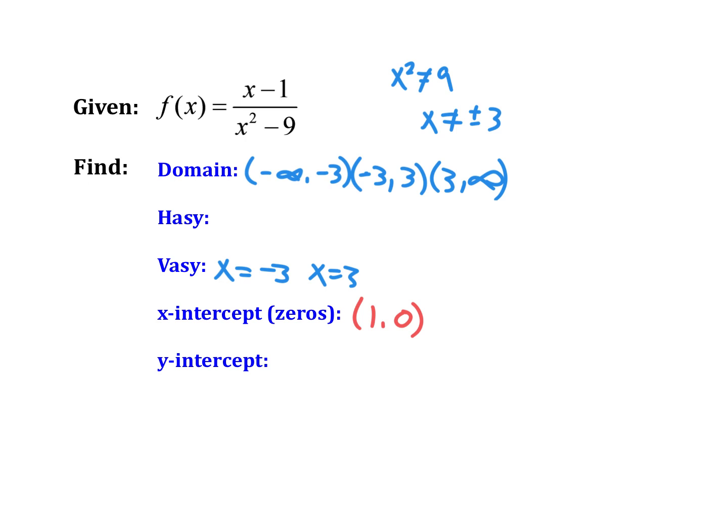My horizontal asymptote, I'm going to look at the degree of the numerator, so that's 1. Degree of the denominator, that's 2. This thing is bottom heavy, so we're going to default to y equals 0, which means my end behaviors, if they were down here, would also be zeros. And then lastly, let's get the y-intercept. To find the y-intercept, we're just plugging in 0 for x and see what we get. So that'd be 0 minus 1 over 0 squared minus 9. That's negative 1 over negative 9. Well, that's just 1/9. Cool.